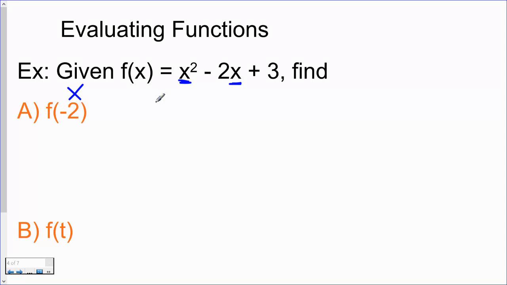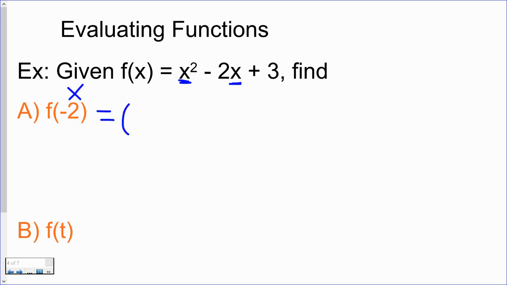If instead you had a function like f of x equals x plus 5, and there's only 1 x, you only do 1 substitution. If you had a more complicated function and there were 7 different x's, then you'd have to do 7 different substitutions. So in this case, I'm just going to go ahead and plug it in. I'm going to basically rewrite this function, except I'm going to replace an x.